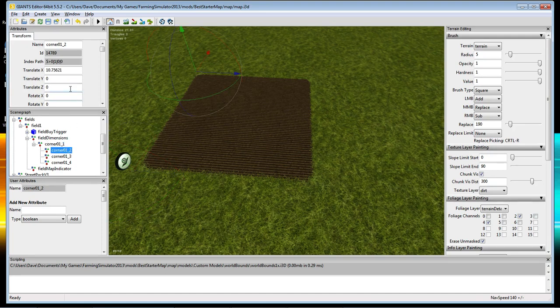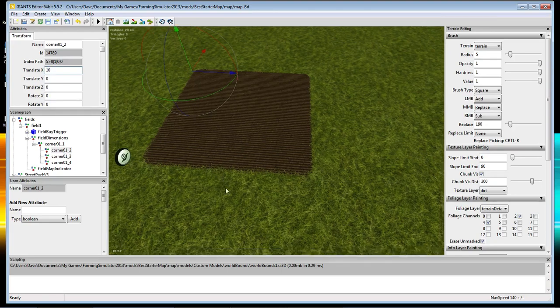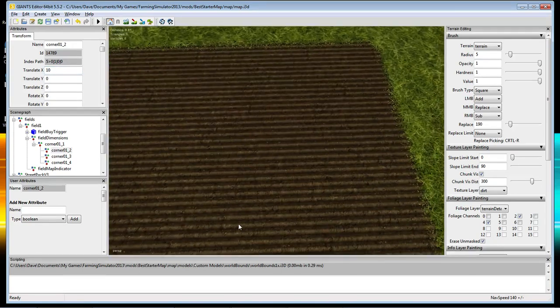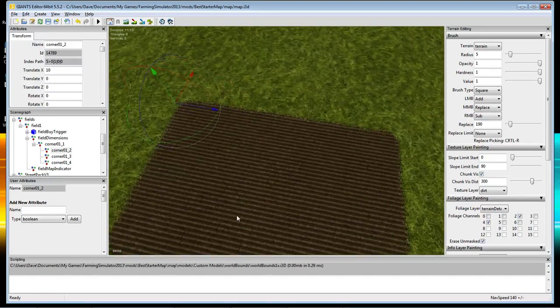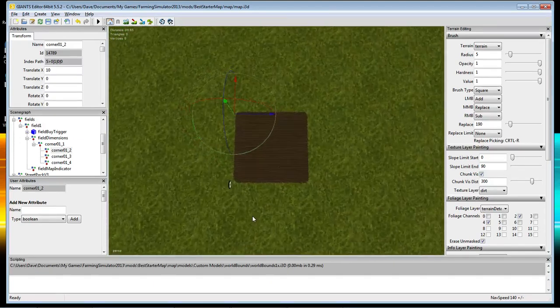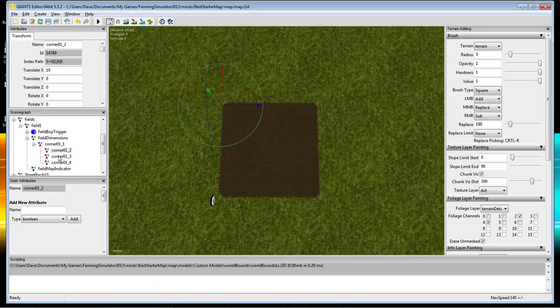Corner 1 is 10 point, okay, let's put 0.75. Okay, 10.75, no, that's too far. Actually, it's probably easier if you just click. You know what I'm going to do? Sorry guys, sometimes I'm a little bit too perfectionist about stuff.